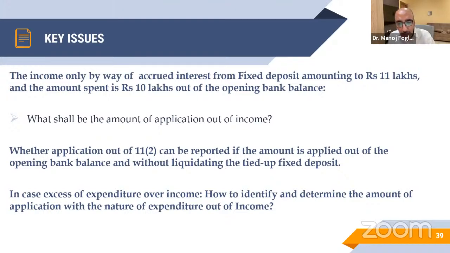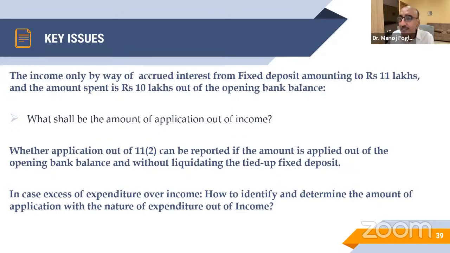And the expenditures which you have made in excess of available income are funded by other sources, which are reported in clause 27, which Suresh showed you just now in the previous slide. So now, if those expenditures are also included in application and excluded in 27, then the income will show a negative balance. So the expenditures will not be included in the application.